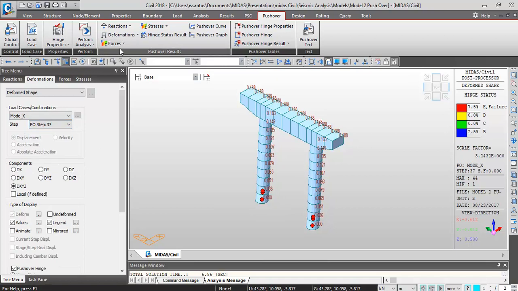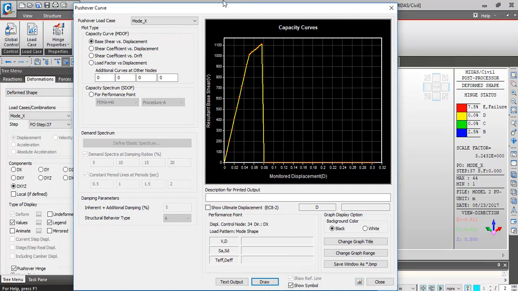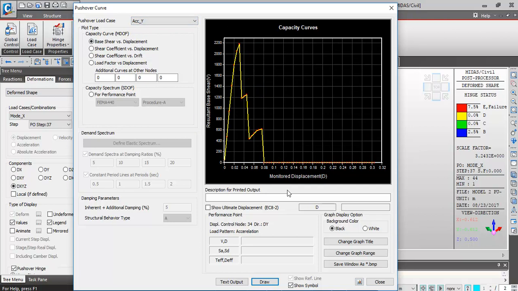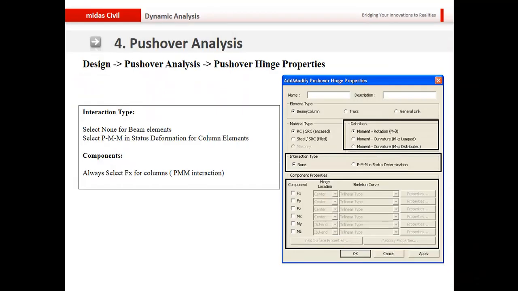You can also obtain the pushover curve for each mode. For each one of the modes you can see up to how much deformation the bridge will handle, and you can even obtain a performance point if you select FEMA.